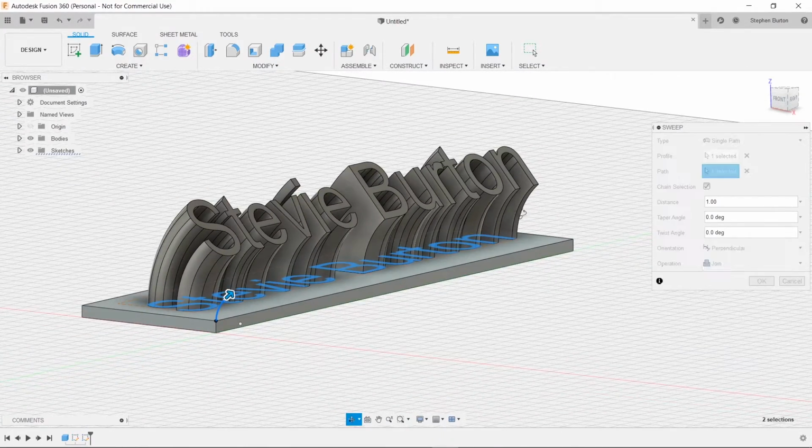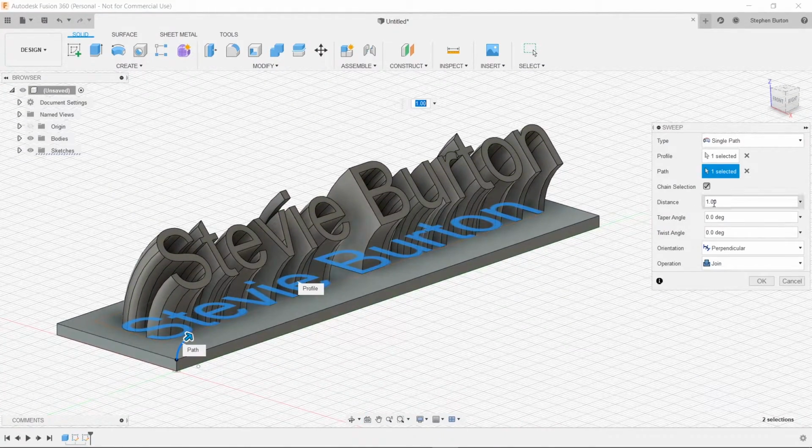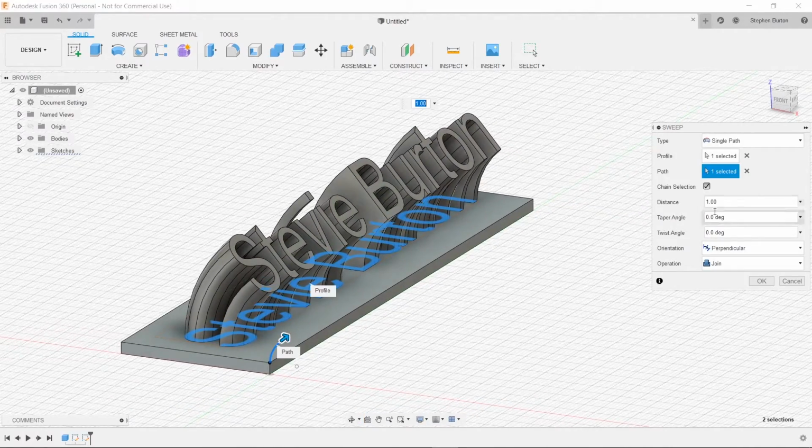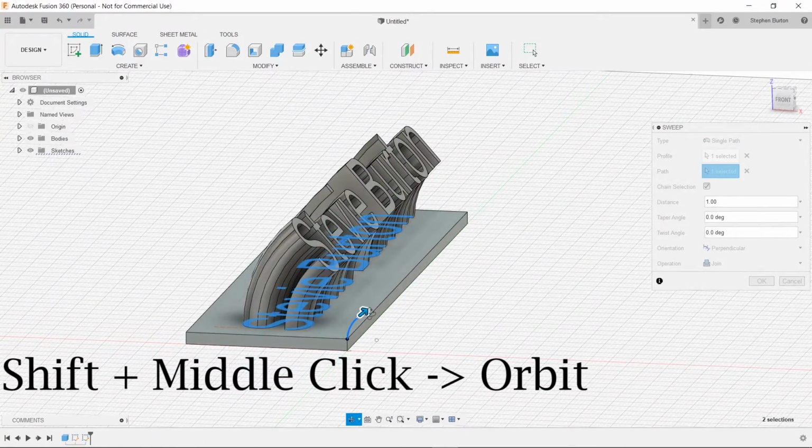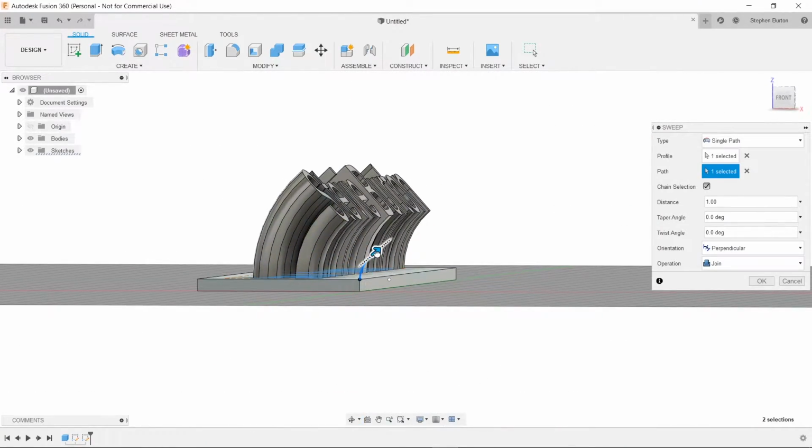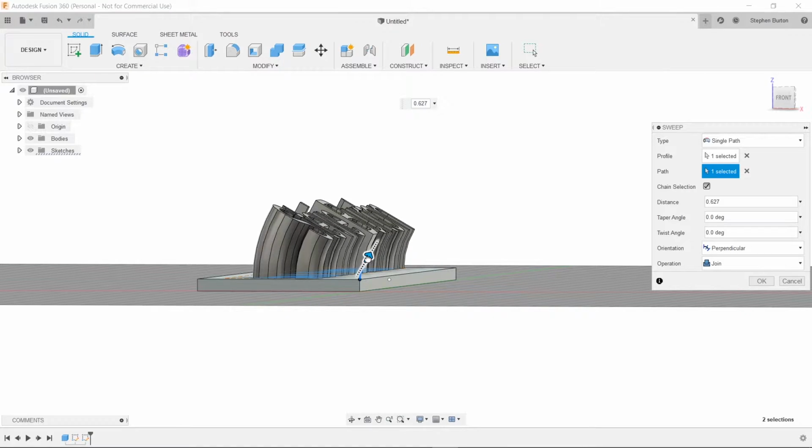So we're just going to decrease that angle just a little bit, because this distance right here, that actually tells you how far along this path the text follows. So this is from 1 to 0. It's like a percentage, really. Like 1 being 100%. So we could type that in, but instead of that, I'm just going to select this little path sweep thingy here. And that'll make it a little bit easier. I like the visual of it. Ooh, it's really making my computer chug there.